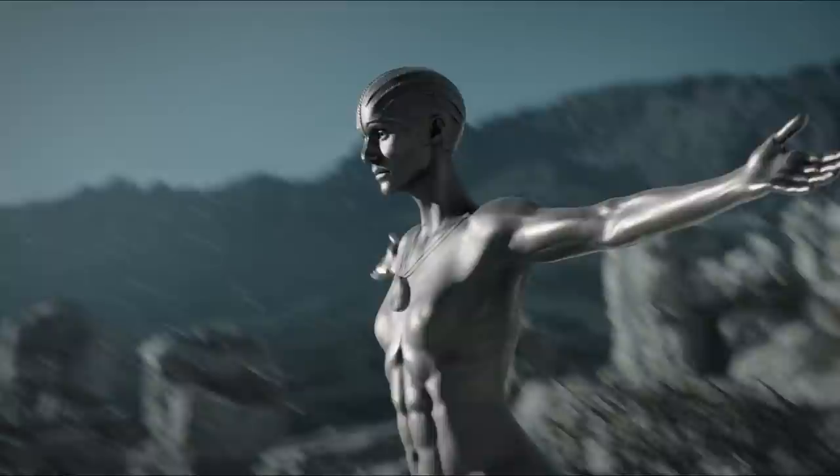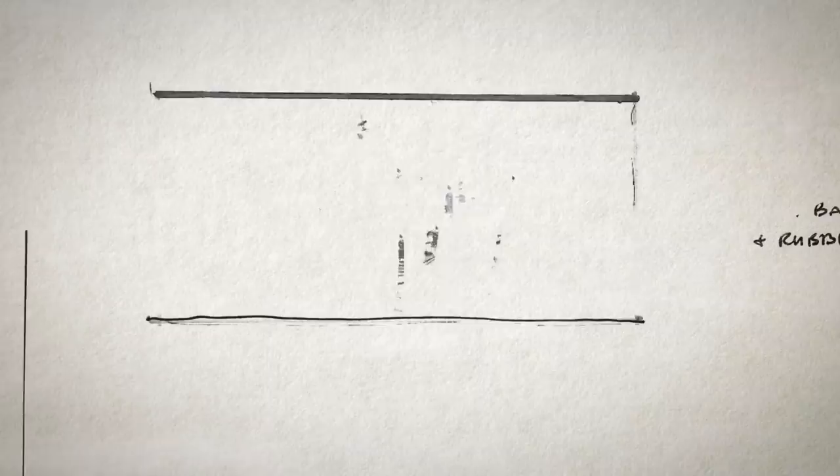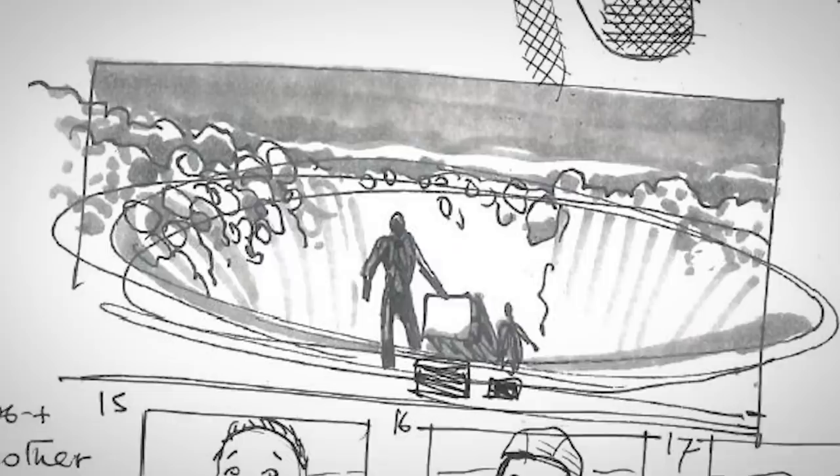From visionary filmmaker Ridley Scott, in his U.S. television directorial debut, comes Raised by Wolves, an HBO Max original. So this week we're building a replica of the Android Lander ship. It looks simple, but it's going to be tough to hit all the nuances of this geometric shape. Plus, it's got a highly reflective finish, so we have that to look forward to. This build is based off concept art from the show, as well as Ridley Scott's personal storyboards, which is pretty amazing to get to work off of.